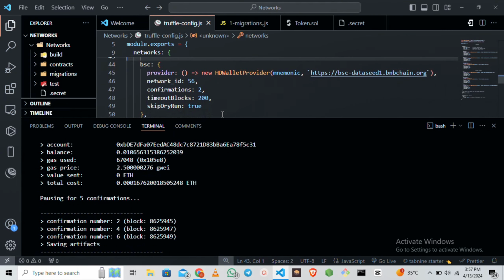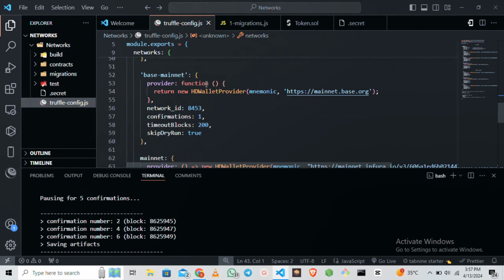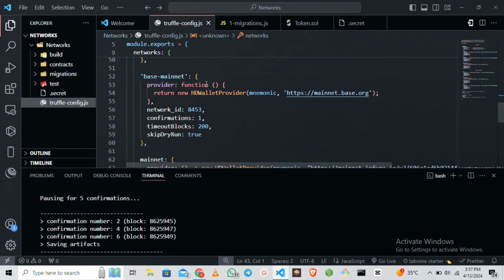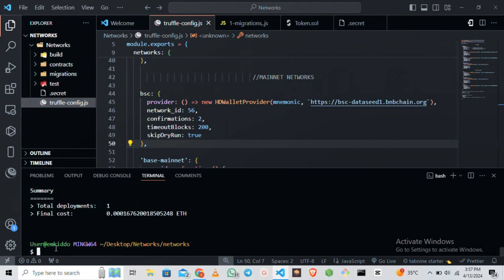So we're going to be deploying on the mainnet. I currently don't have any mainnet token, so we are going to be expecting this to fail, the reason being insufficient balance. So if we have insufficient balance, then it was successful. Truffle migrate.